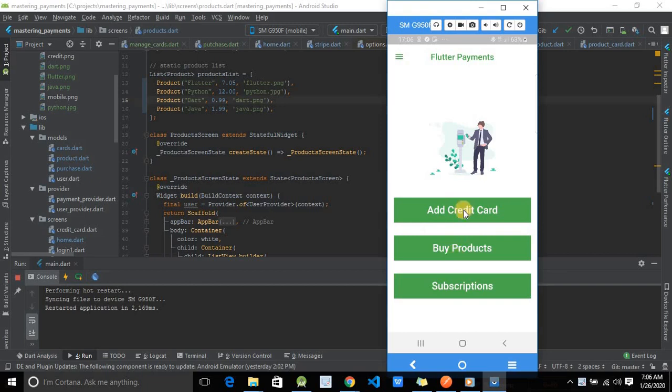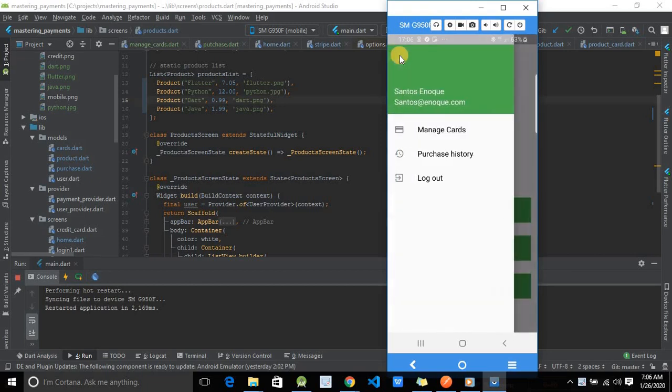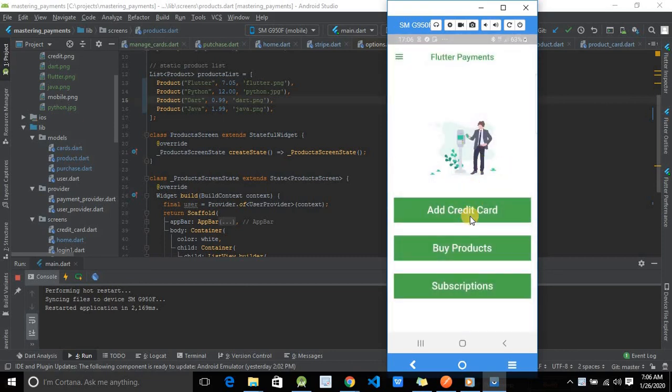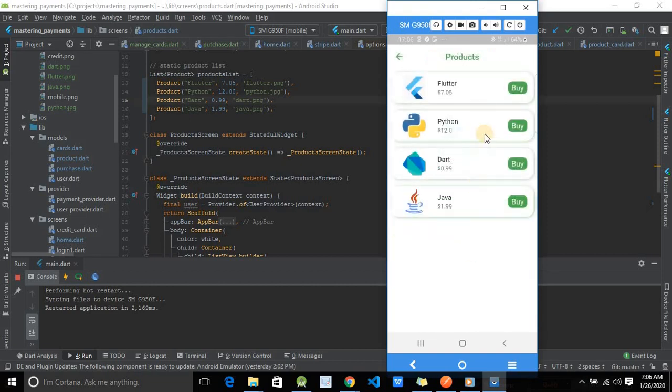So we'll just move this to our drawer here, and we will display the products directly here. Good. If you click on buy products, you can see that now I have included images for these products, but this is nothing. This is something you guys can do as well. This is not important. This is just static. The logic will still be the same.